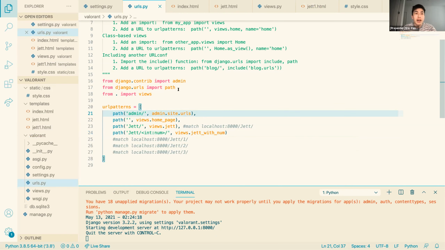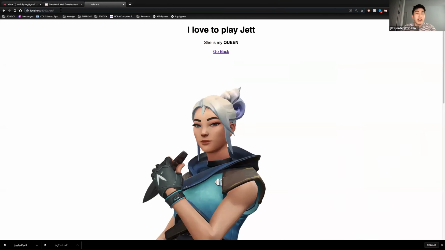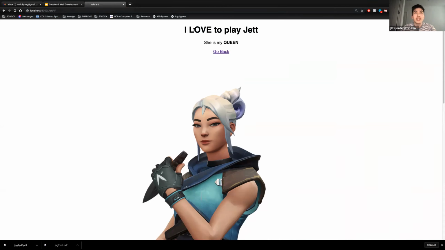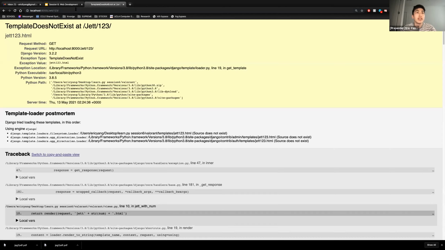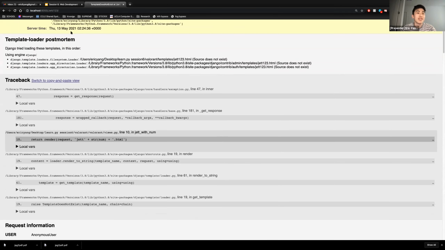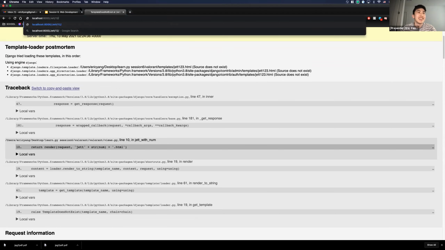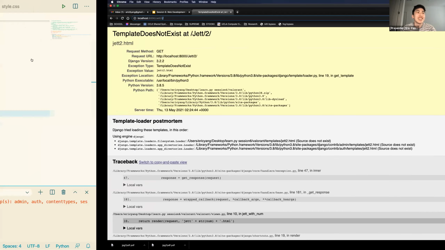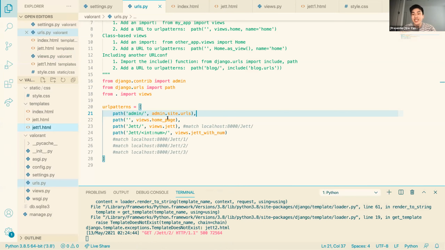And now if we go back to our browser and I add, let's say 1 after this, you'll see that it renders this new page, which has love in capital letters. Just for demonstration, this number doesn't actually have to be 1. It could be 1, 2, 3. Oh, okay, that did not work for some reason. Oh, it's because jet2.html doesn't exist. Right now I only have jet1.html, but you can make jet123.html and it'll render that. But for this demo, I'm not going to go into all of that depth.